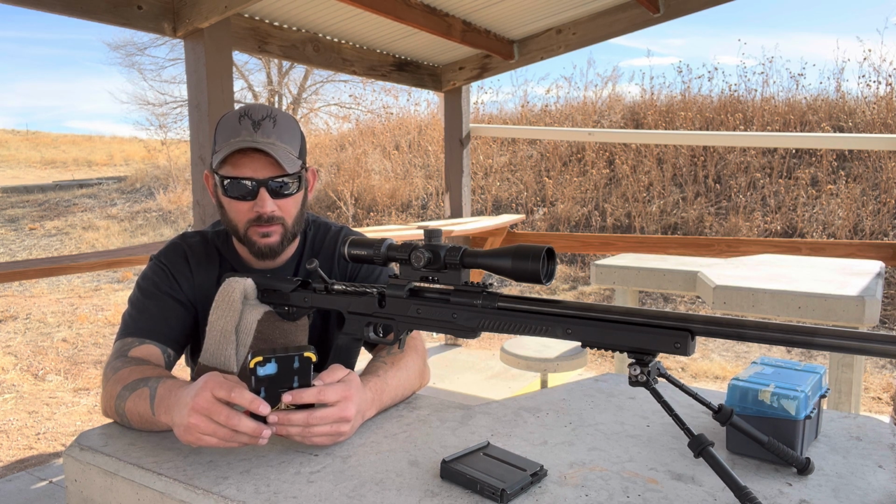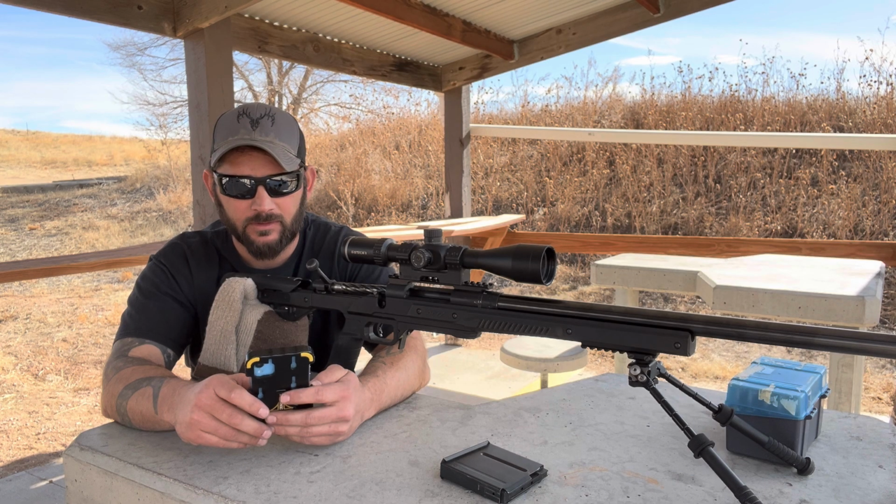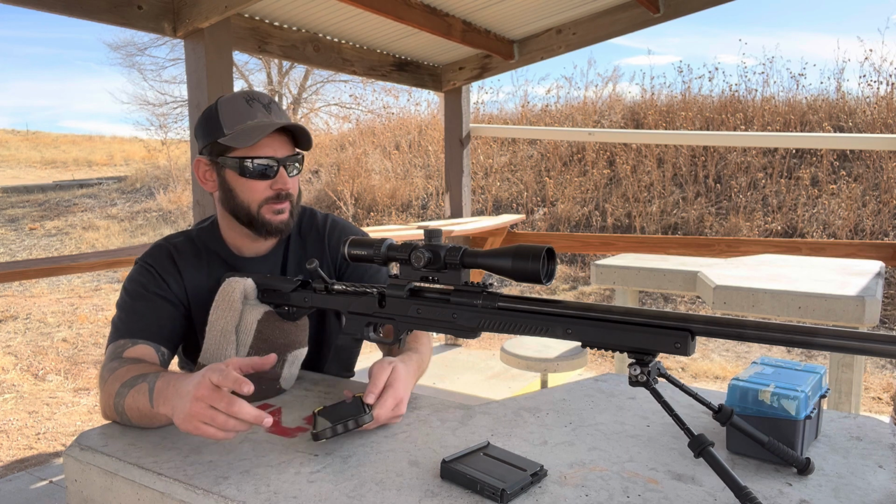66.8 should give us our optimal barrel time, 1.520 milliseconds. We should get 27.24 feet per second out of that. 65.2 is up first.